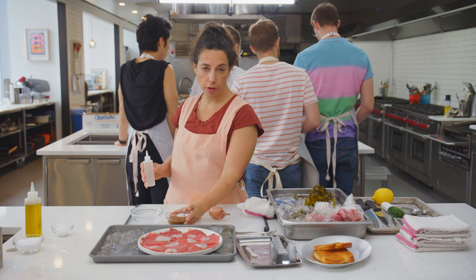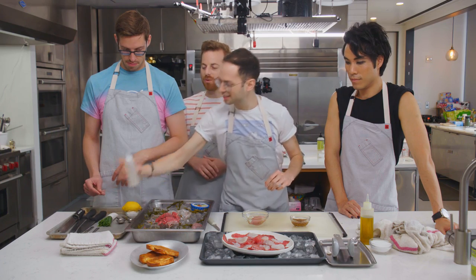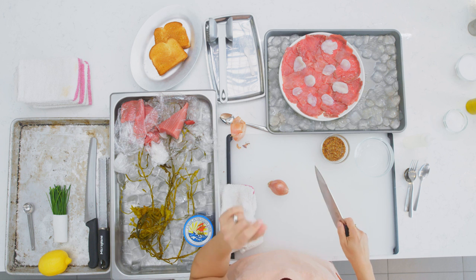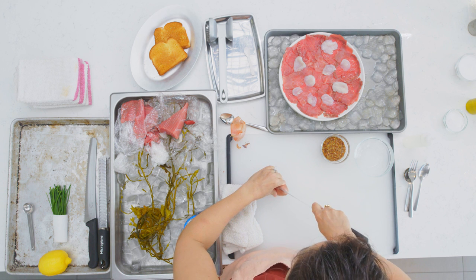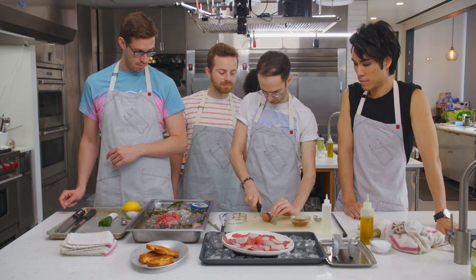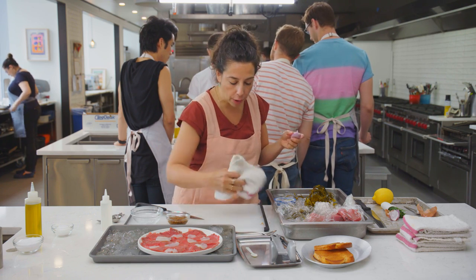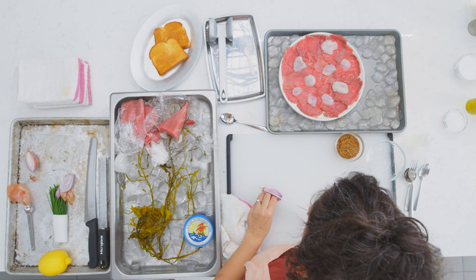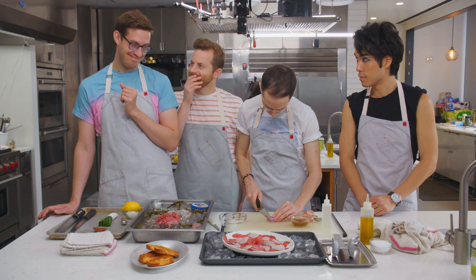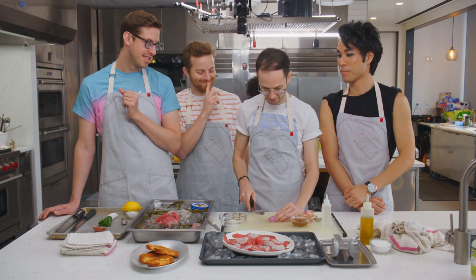You've got grainy mustard. You've got an adorable little squeeze bottle of champagne vinegar. You can bring that. Cut the tip off of the shallot, and then cut it in half lengthwise through the root. Oh, this is so scary. And we only need one half. You got it. And then we got to do a very fine dice, very thin. So I make thin slices going from top to bottom lengthwise and spacing them as close together as I can.